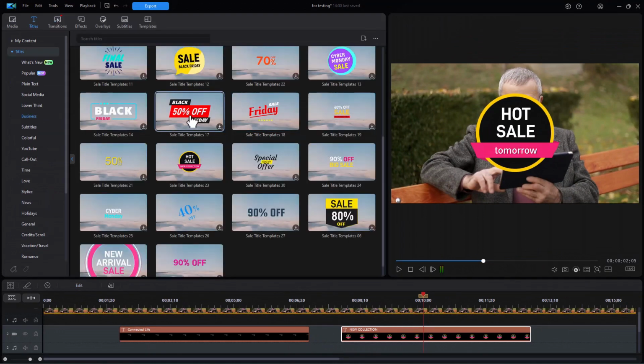You have 24 in the social media category that are relatively new, and 30 in the business category that are new. And again, you can edit the text on any of these at all. You can't edit the shape or the way in which they work. That gives us 54 new options, but that's just scratching the surface. Let me show you another one.